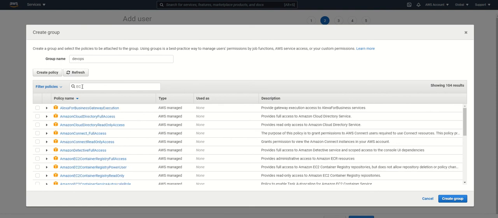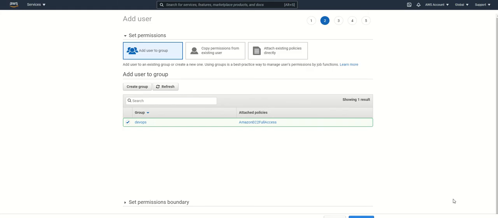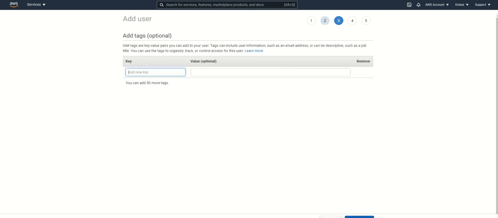For the time being, for my DevOps user, I'm going to choose AmazonEC2FullAccess. I'll select this one and create the group. So what I have done so far is create a group, and inside that group I have a user called DevOps user 1.